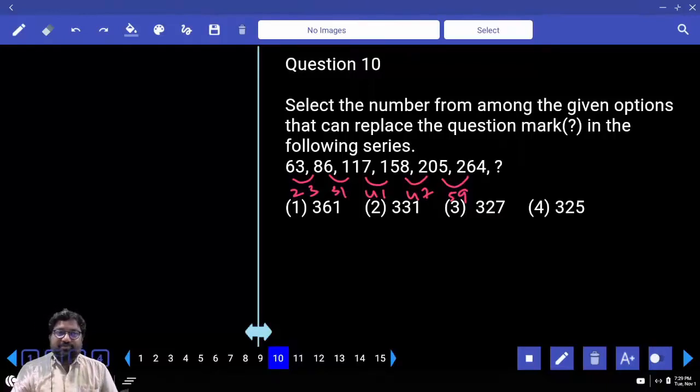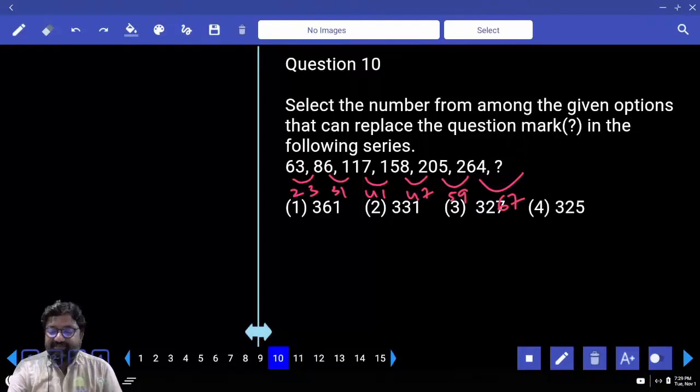After that, I should go for the 50s. In the 50s, how many primes do we see? Only 2 primes. What are those 2 primes? 53, 59. After 47, 53. 53 is missing, I got 59. So can I say these are all alternate primes? Yes or no? What should be my next alternate prime after 59? 61, 67. So I'll go for 67.